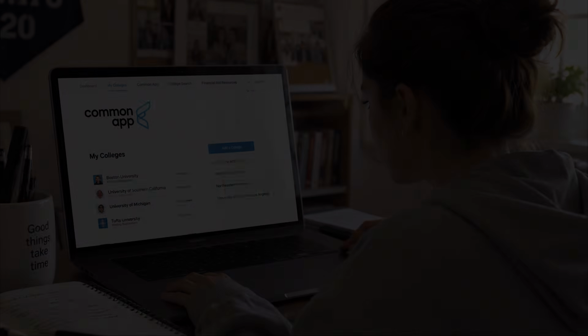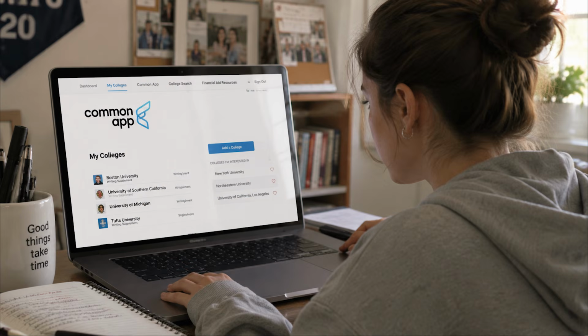Someone adds Connecticut College to the Common App. They haven't applied yet. But it's sitting in their Common App. Tell me what you can see and what you can't see with that. Well, I don't know exactly what I can see and what I can't see, but let's just say we have a student and the student is looking at a selection of small liberal arts colleges. And it's after August 1st of their senior year. So they've created their Common App account and they've started creating their list of schools.